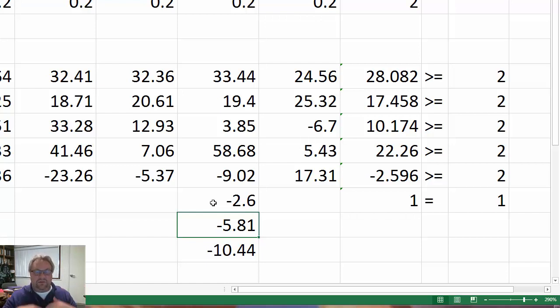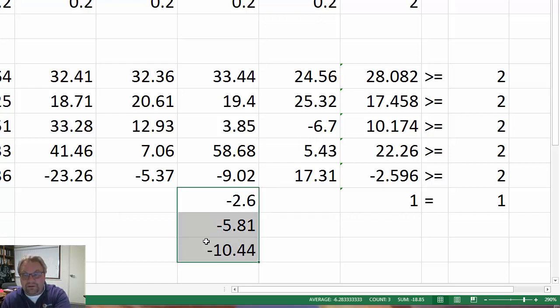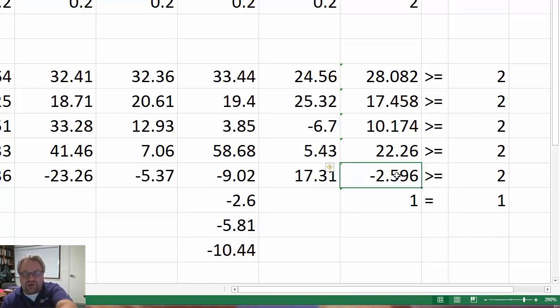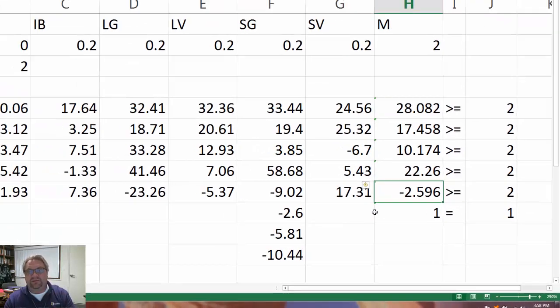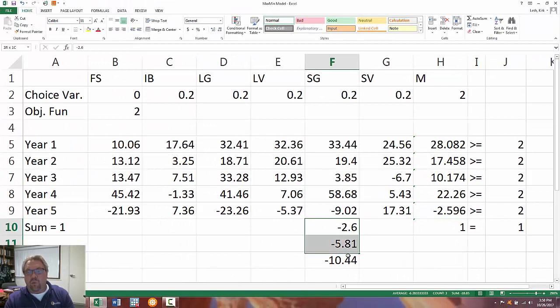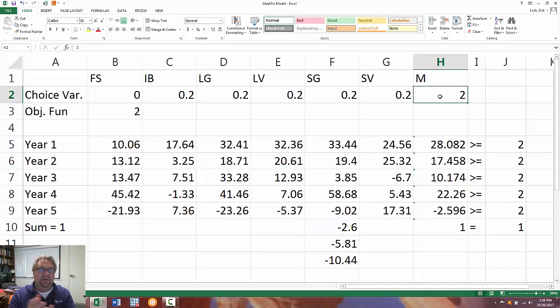Okay, well, here's what I'm trying to get at. Excel keeps on doing this and doing it and doing it, and it does it very quickly. Excel is basically keeping a list of all the minimum returns that it found when it changed all of our choice variables. And then Excel says, what was the maximum of all of these minimum returns? And that is what it's going to put in here.